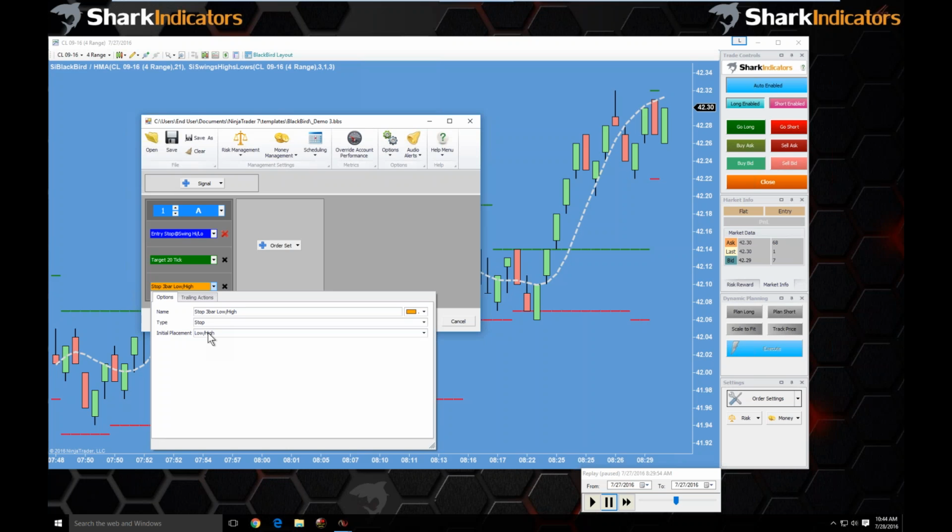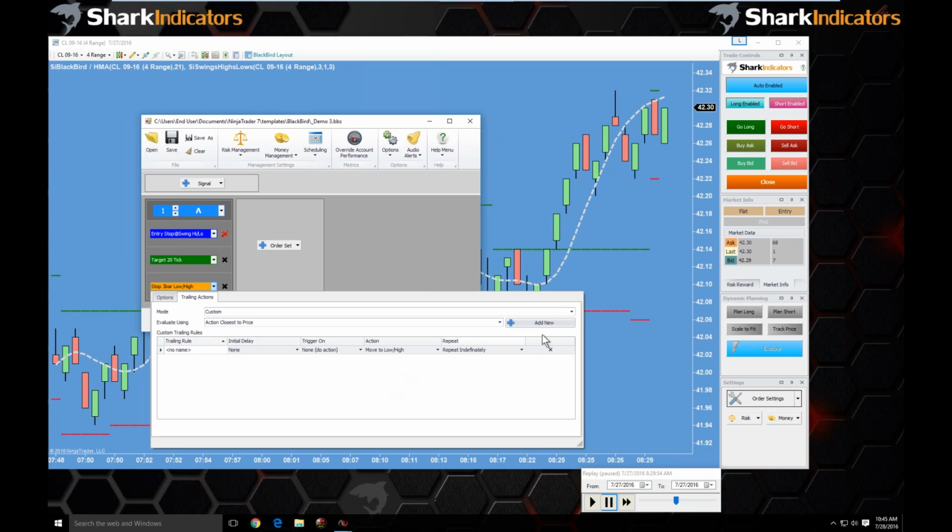And so what I have set up is we're going to actually trail our stop loss based on the high or low price of the bar. So this is one simple example of that. You could also trail an indicator as well. So say if you're using the ANA Super Trend, that's a very popular ATR stop loss indicator, you could have your stop loss trail the ANA Super Trend indicator, things like that. And we even have some trailing actions in here. This is what has taken Ninja's ATM up to the next level: the ability to just go in here and make as many trailing rules as you need, and they can all be custom designed. They can all be linked to various indicators that you use in your trading rules, things like that.